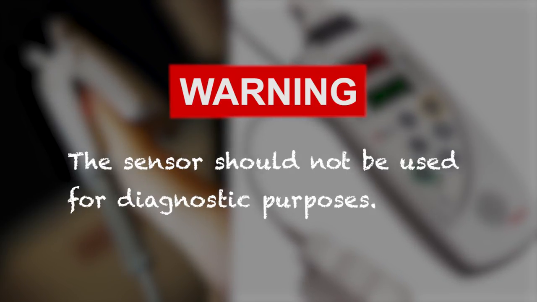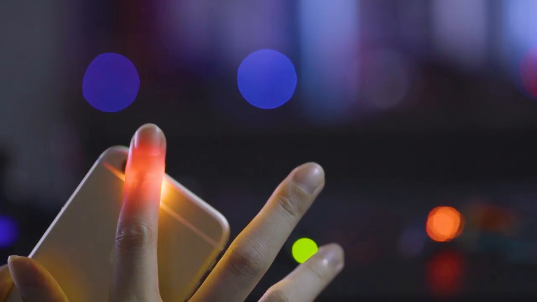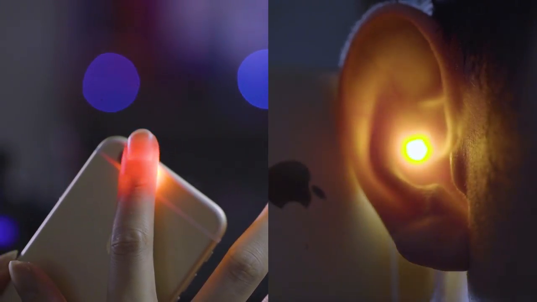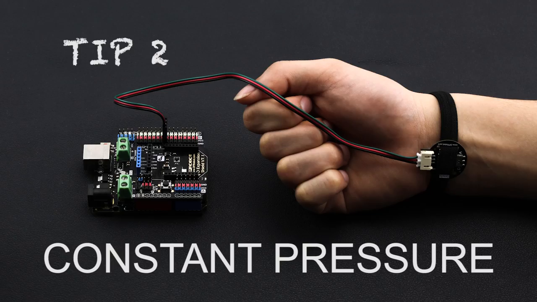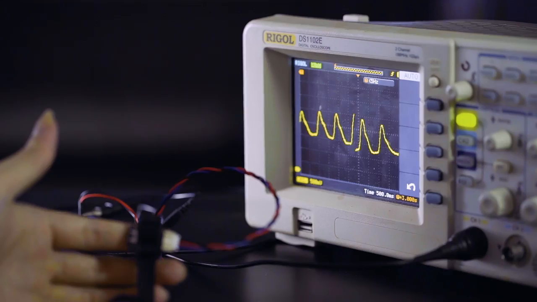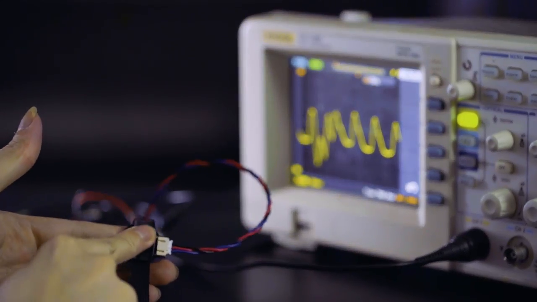But we can still get quite accurate readings with the optical heart rate sensor. Here are a few tips. Tip number one: stick the sensor onto an area with higher transparency so the sensor will be more sensitive to pulse changes. Tip number two: stick the probe on the skin with stable pressure. Any change of their relative position may affect the intensity of the reflected light.